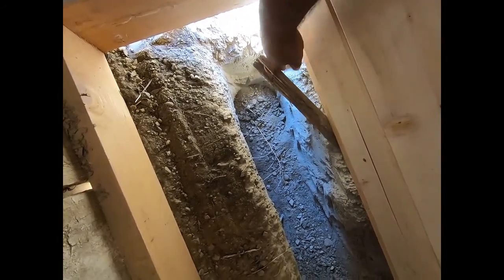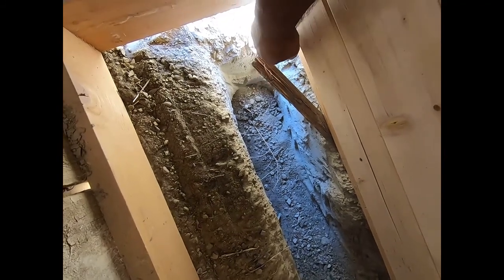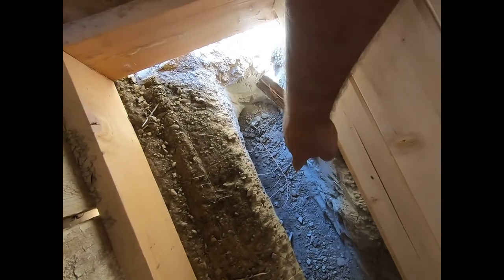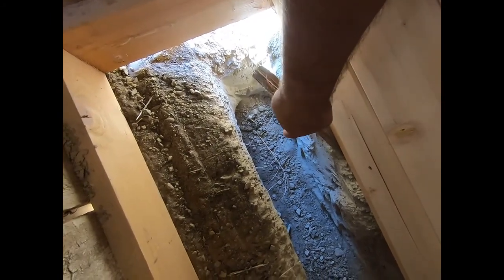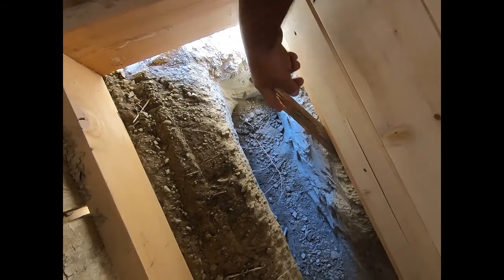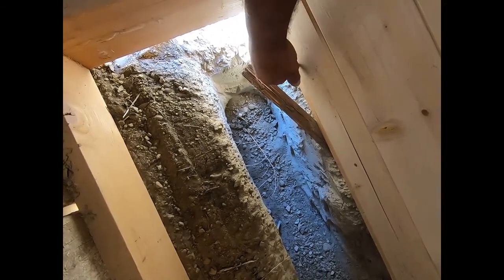That's one of the boards off the platform. There's a chunk of it. It was stuck underneath this outhouse. And what I meant about the channel being too wide for the droppings to fall into, yeah, critters can dig right there and get down in there and pop up and surprise you.